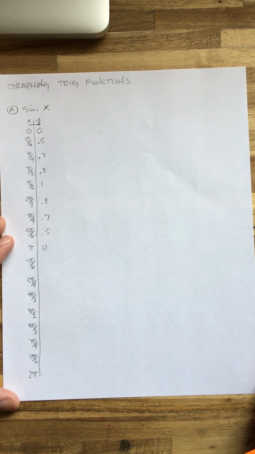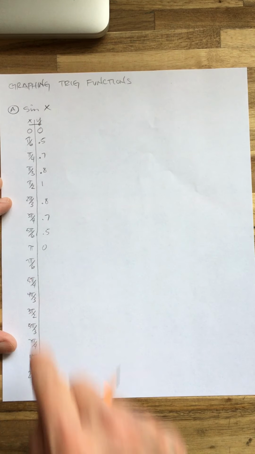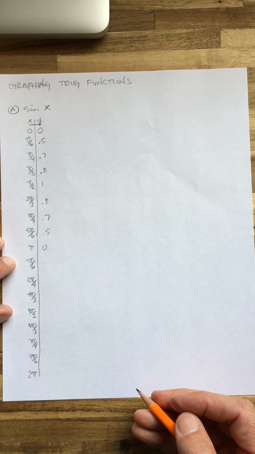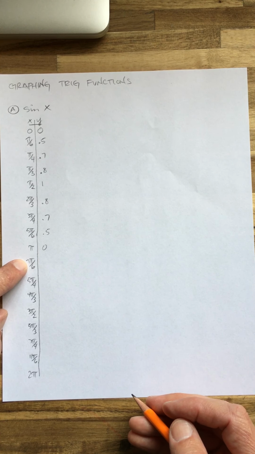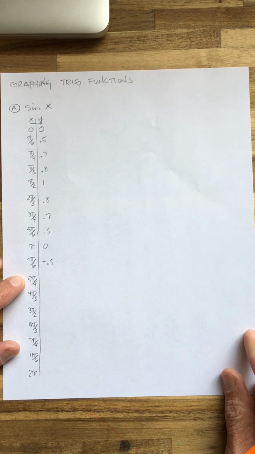So hopefully you guys found those angle measures off of your unit circle, okay? I'm sorry I don't have mine, I have mine memorized, but all you have to do is look at your unit circle. And if you have your unit circle filled out, this just happens. So what is the sine of 7 pi over 6? I'm thinking it's going to be -1/2, right? So negative 0.5.